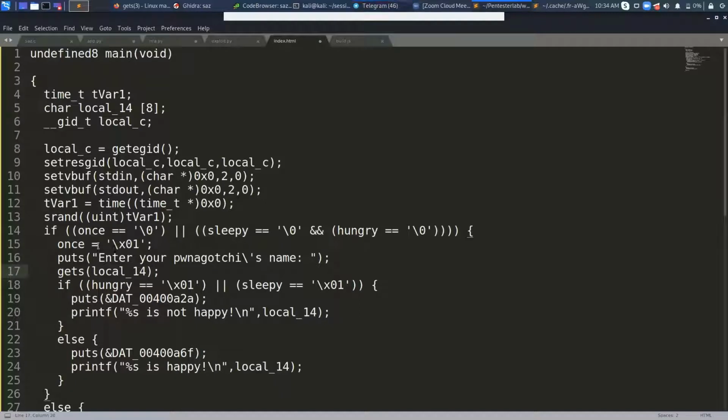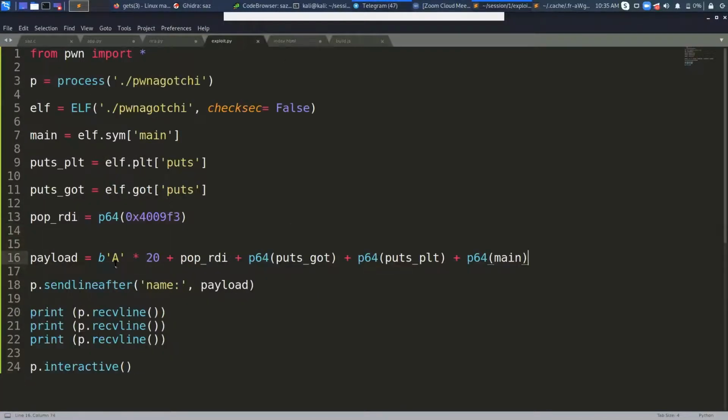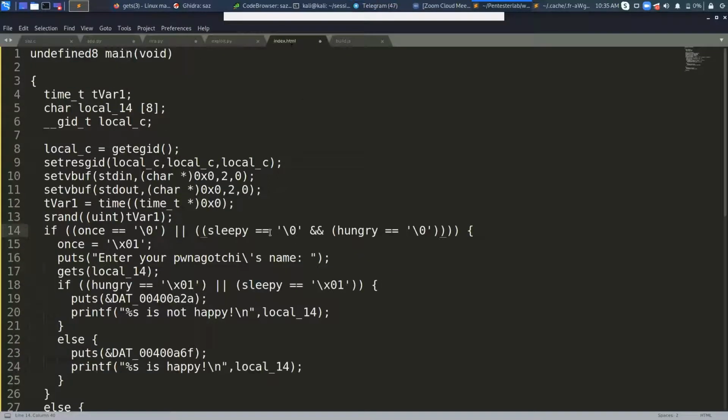But since we have once equal 1, and sleepy and hungry were 0 and 0, but since we called the gets function and made our first buffer overflow, both sleepy and hungry were overwritten with AAA, which is different than 0. So we need somehow to assign 0 to both sleepy and hungry.